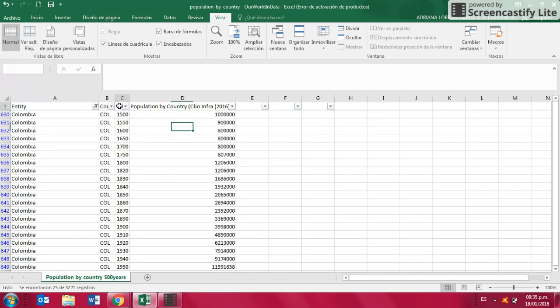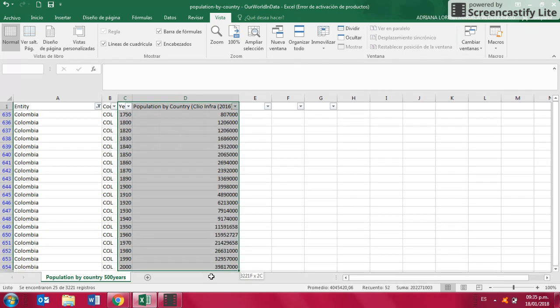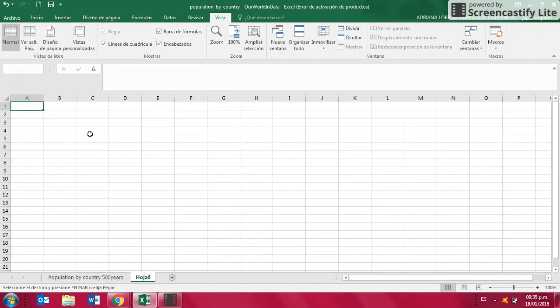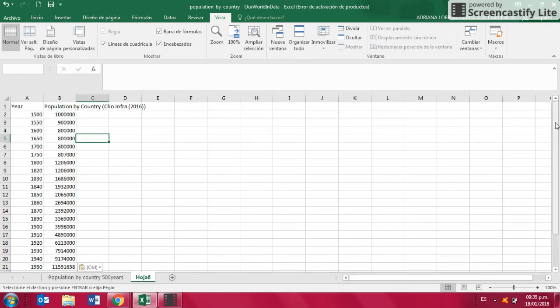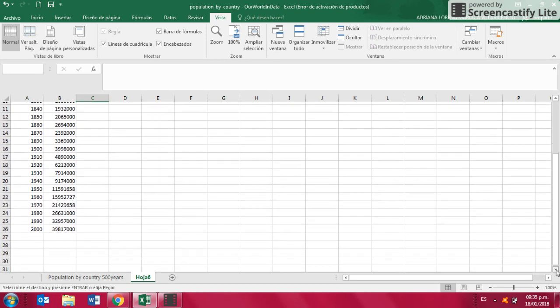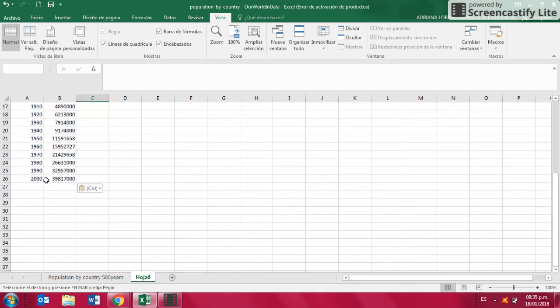So now, for this activity, what you're going to do is select all the data from the country that you have chosen, copy it, and open a new page and paste it over there. Now, remember last time you performed an estimation work, right? So you're going to have to estimate how many individuals there are going to be by the year 2050. For you to be able to do this, don't forget you apply an equation using the previous year and summing 5 years, because we're going to do exactly the same thing. Do an estimation every 5 years.